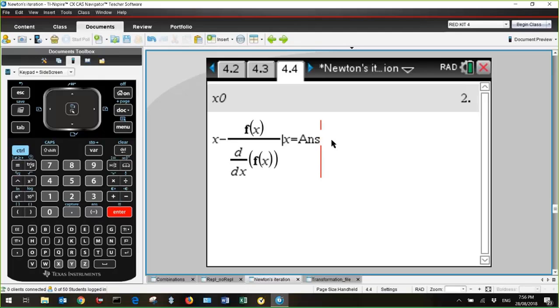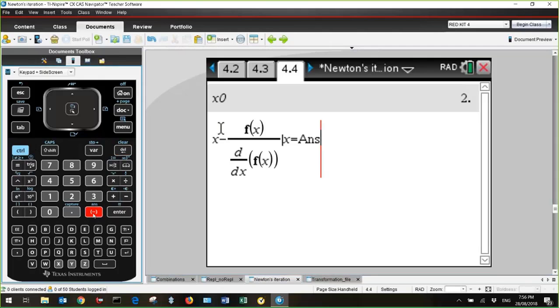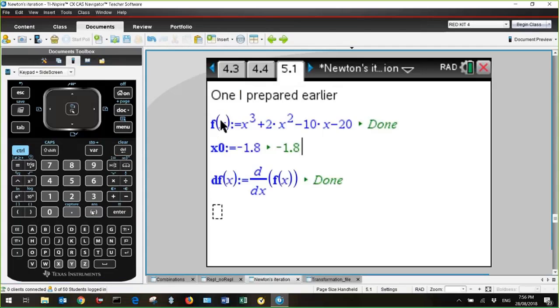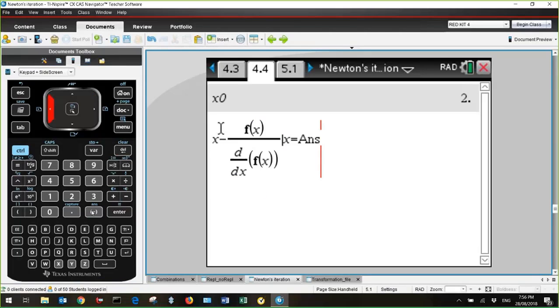Something always goes wrong when you do these things live. Okay, try it again. No, try with ones you prepared earlier. Not sure what I've done wrong. But anyway, if you're using that formula, you should be able to then successively show the recursion in that application.